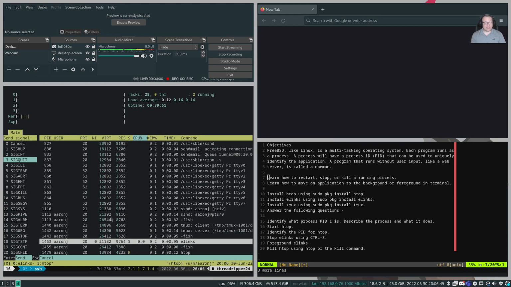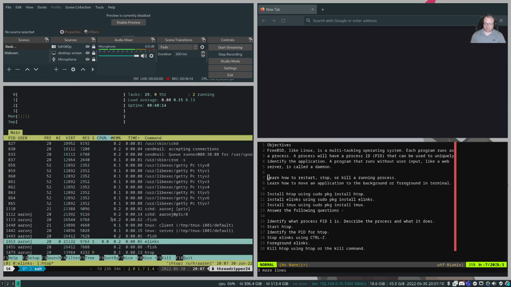Typically, you'll want to send a 3 if you can, which is a sig quit. That's a little bit nicer. So just send sig quit, see what it does, and if that does not work, then your next best thing is to send that sig kill, and sig kill will pretty much handle business no matter what. Like that application is done when it gets hit with that sig kill.